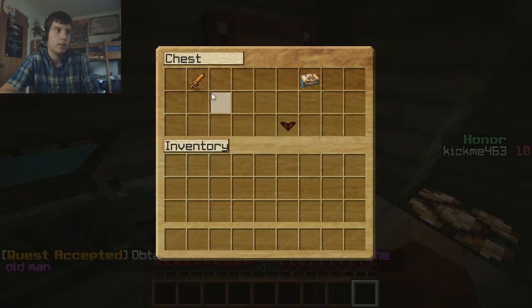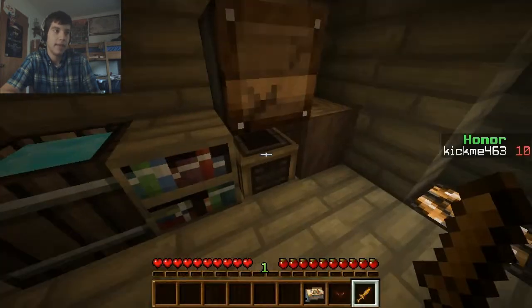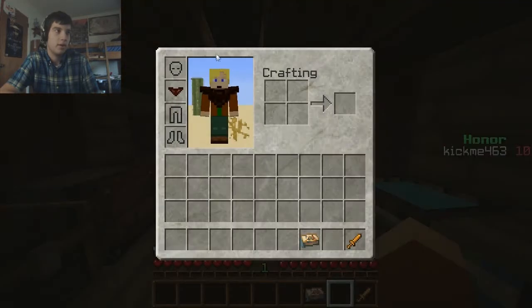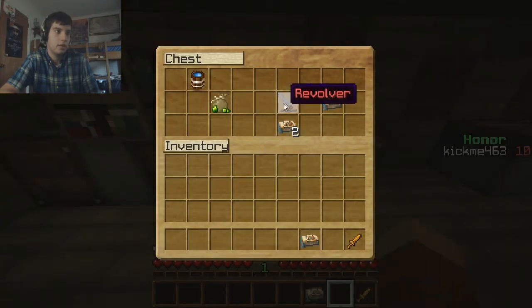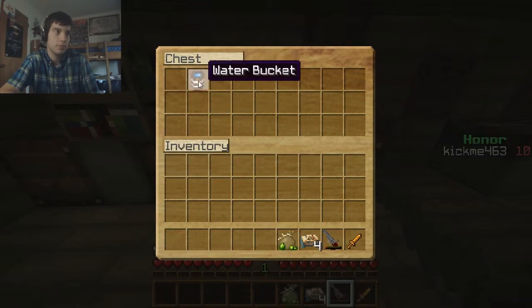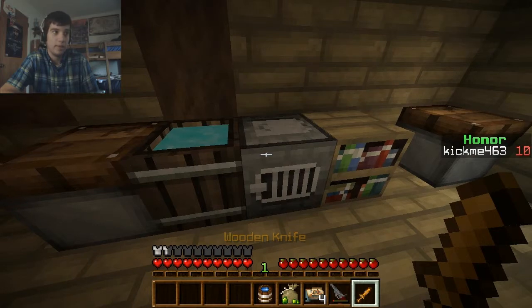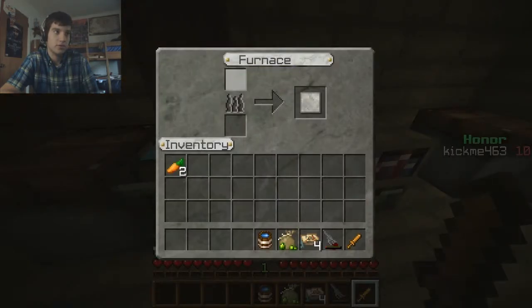Alright, let's see what we got. Oh, a wooden knife. Oh, leather bandana and some ammunition. Let's go ahead and put my leather bandana on. I look good in a bandana. Got a revolver. Some more bullets, emeralds, water bucket. Gonna need that water bucket, because, dude, we're in the Wild West, man. It's all crazy and destroyed almost.